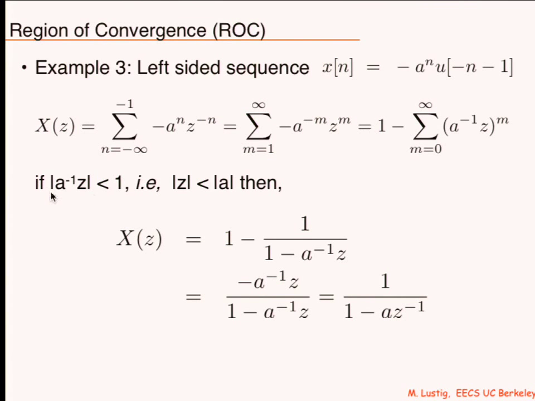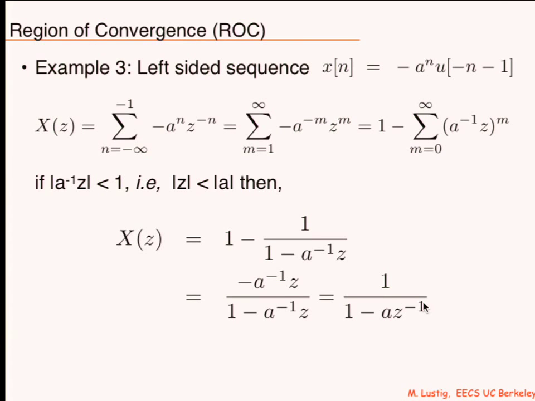Now this is a geometric sum as well. So now I know the equation for it, so I can actually compute it and get the following result. This converges to 1 minus 1 over 1 minus a to the minus z to the z. And then if I massage this enough, it's going to have an interesting shape. By multiplying this by this, subtracting, and so on and so forth, I get 1 over 1 minus a z to the minus 1. But wait a second. Pattern matching, folks.